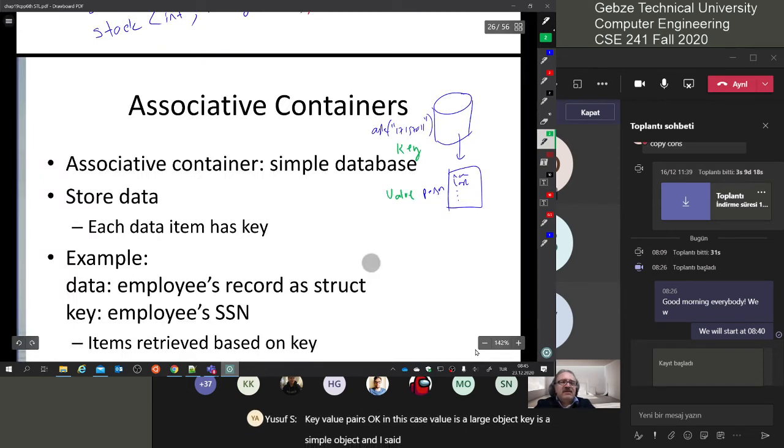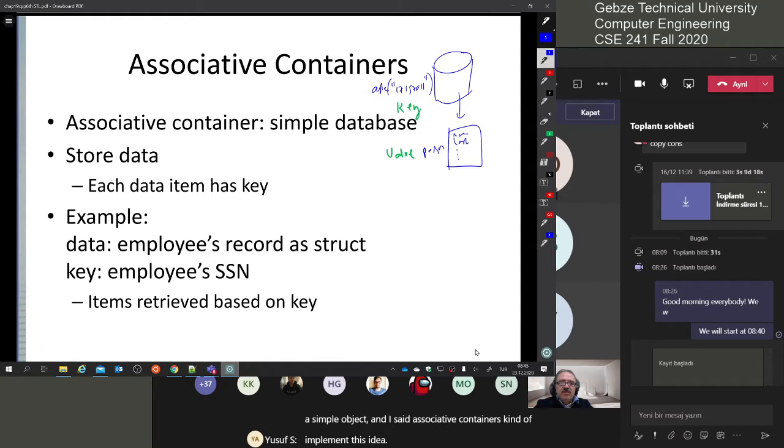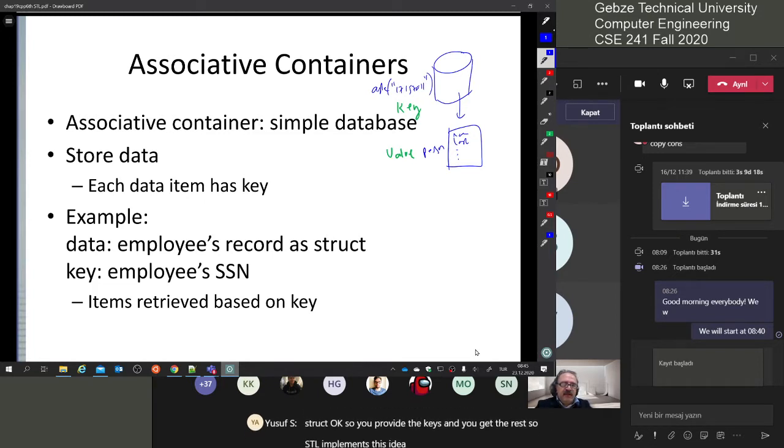Associative containers kind of implement this idea. So you provide the employee's social security number as the data, and you get the employee's record as a struct. So you provide the keys and you get the rest. So STL implements this idea in a number of classes.